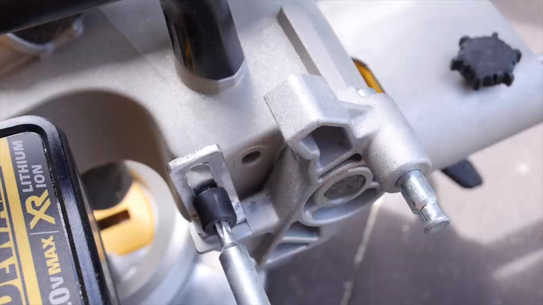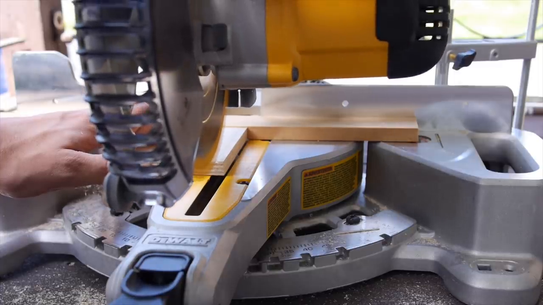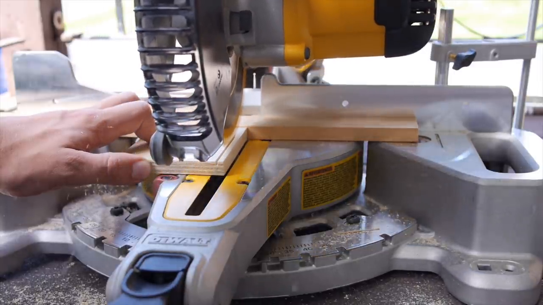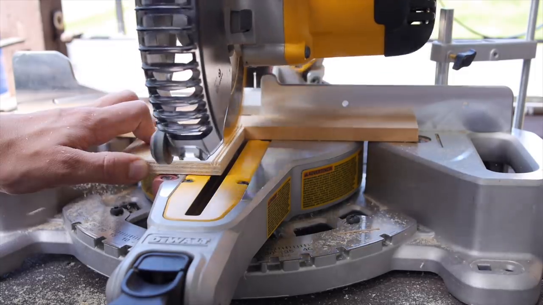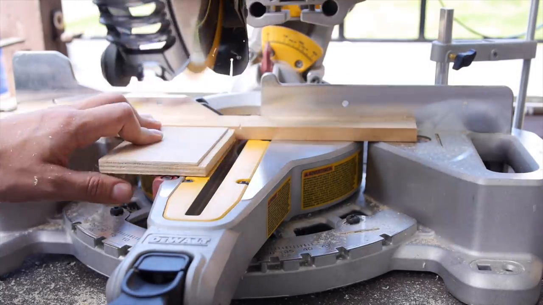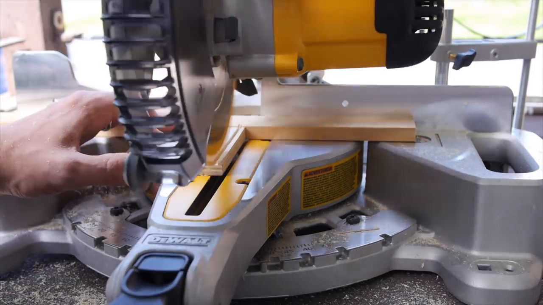A little while back, I created a special depth stop for my miter saw which allows me to cut a groove part way through the piece I'm working on. So I used this stop to cut grooves in all four sides of the piece that goes in the bottom of the box. This will allow the piece to slide and clamp down onto the drill.